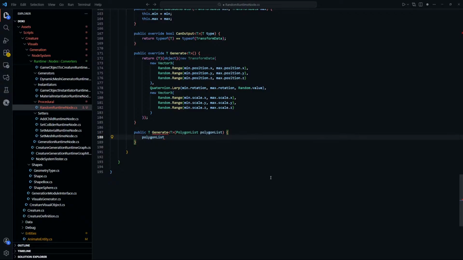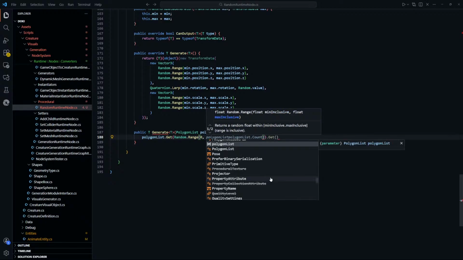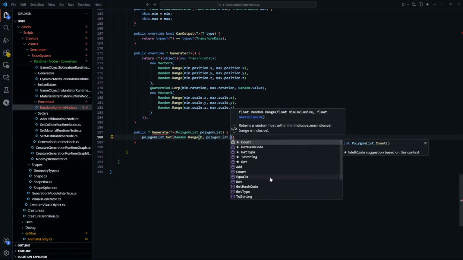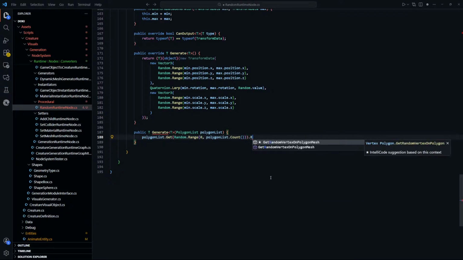Polygon list get random dot range 0 to polygon list dot count, dot random get random vertex on polygon.